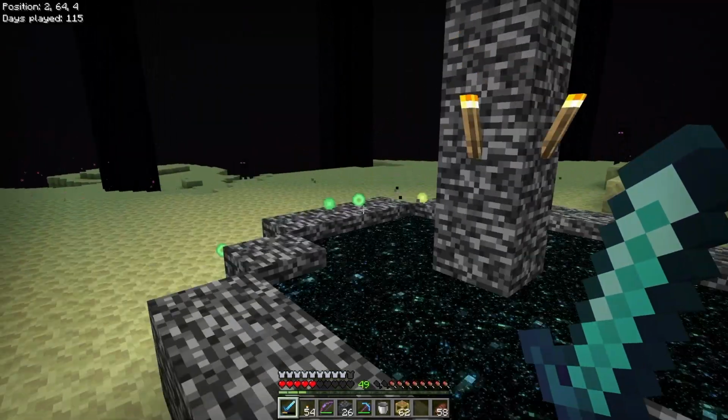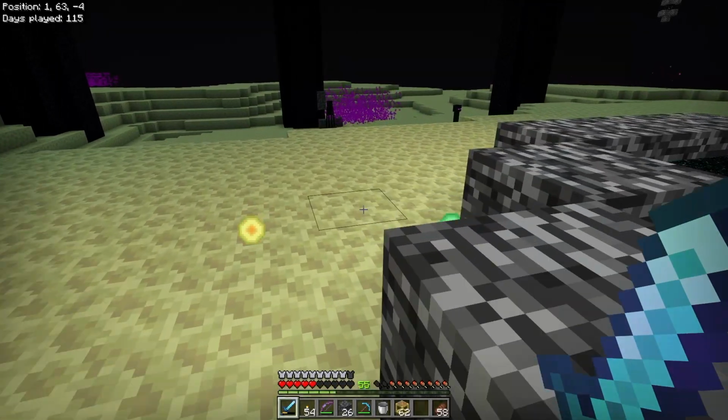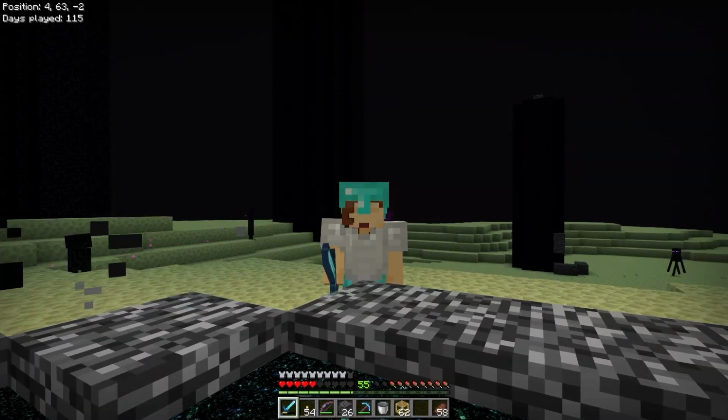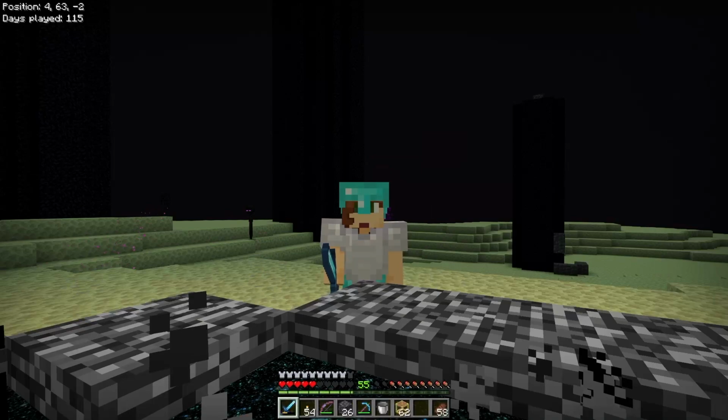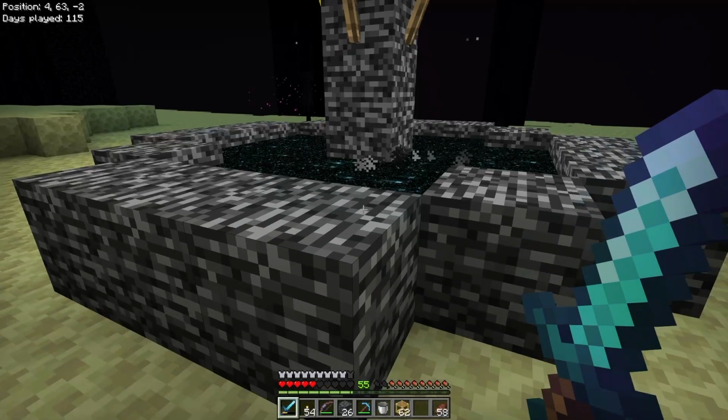Hold on a second. Let me deal with this. Okay, it went away. So all the green orbs. This is all the XP you pick up from killing the Ender Dragon. It's a lot. I did it! And the one thing I don't have to tell you is how many times I died doing this. Because who cares? You don't care. You just wanted to see me kill the Ender Dragon.